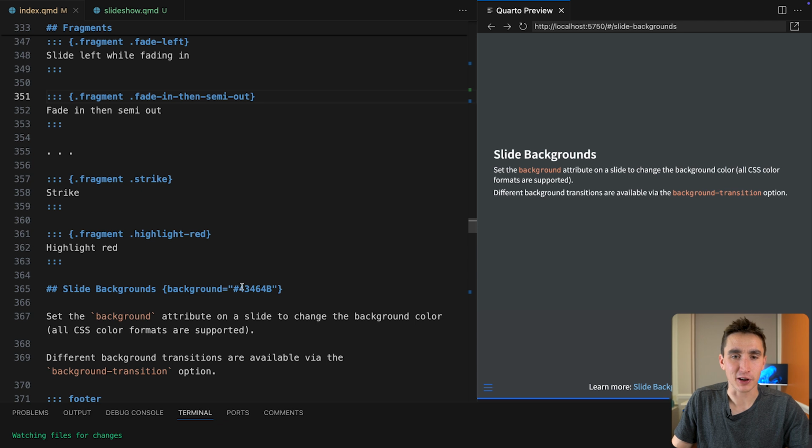You can specify different colors here with background and specifying a hex color. So I could do something like, what's an interesting color? I wish I knew hex colors off the top of my head. It's hard for me to mentally grasp that, but I will pull in a hex color. I'll just write some random numbers. We'll see what happens. Let's see what color this is.